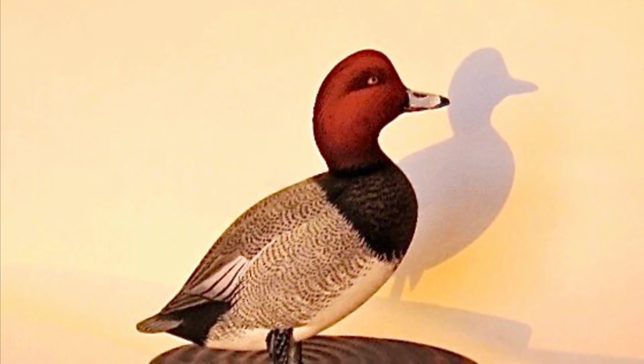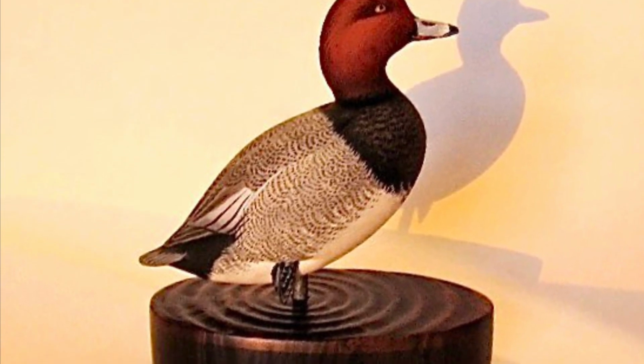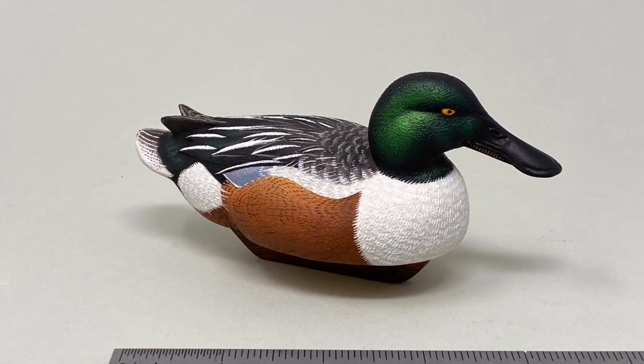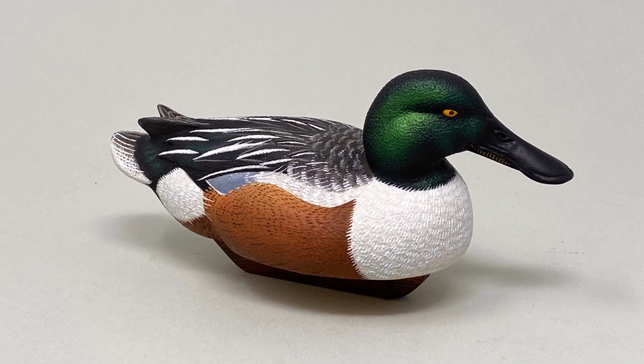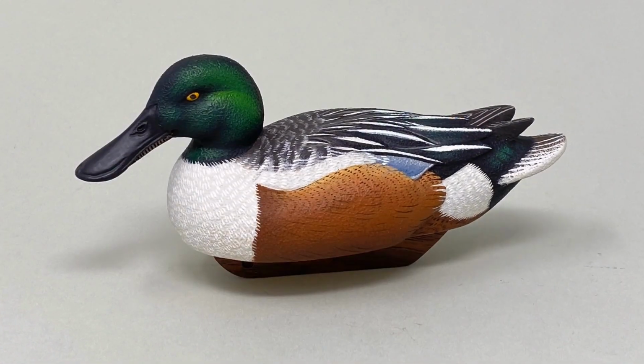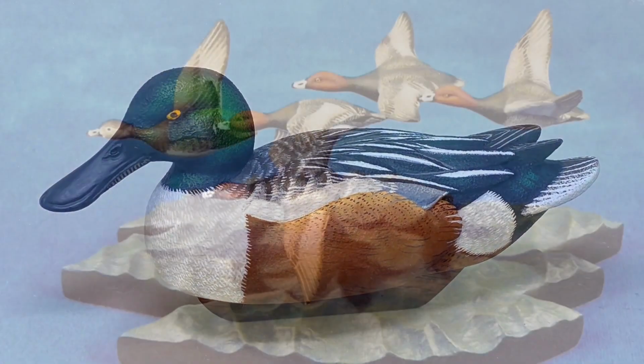This is a little redhead that I made kind of standing on one leg and used walnut and carved some ripples in the base. Here's about a 4-inch shoveler drake that I made as a donation bird to the World Carving Championships.